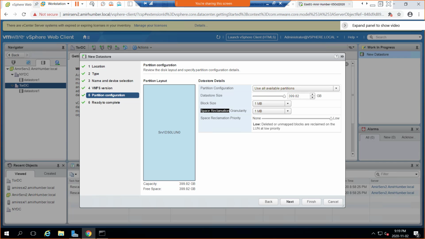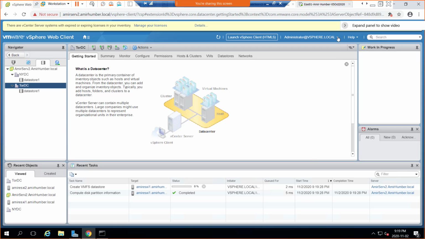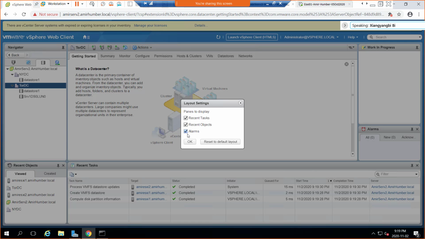This means that what you can try is this. Okay, let me just create that, and then I'm going to show you. Okay guys, let's click next here and finish. So Jiang, do you see this administrator on top? Click this and layout settings. Then make sure all 3 are selected, and press OK.